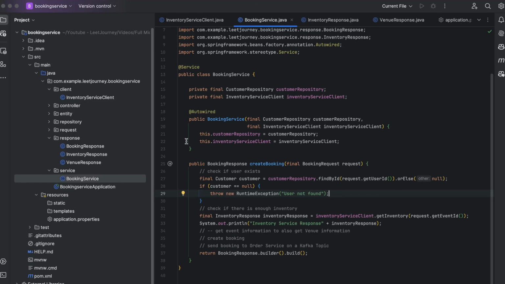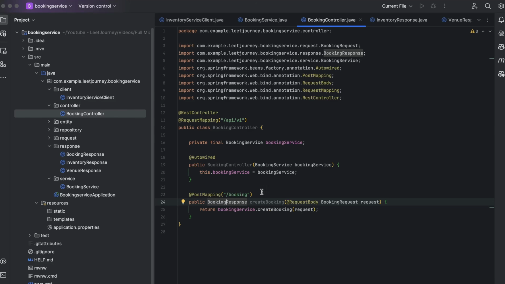So the way we're going to do this is we're actually going to be running both booking service and inventory service. And I will be calling this booking endpoint in our booking service. So let me just show you. If we go to our controller, I will be calling this booking endpoint here. One thing we need to add in our controller are some extra attributes in the post mapping. So in here, you want to add consumes and produces. This is going to tell our application what we want to consume and what we want to produce. And then we need to add a label for our path, which has moved here in the end.